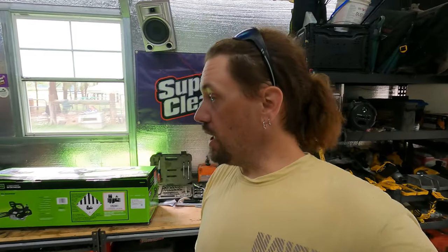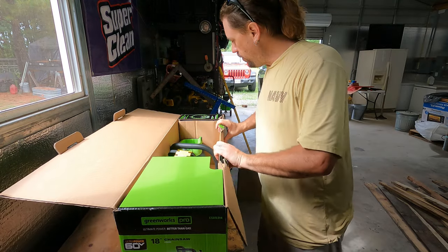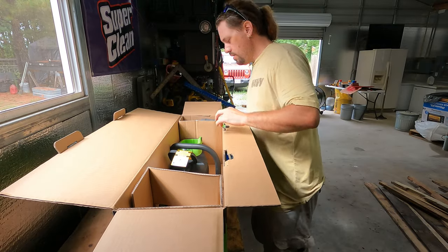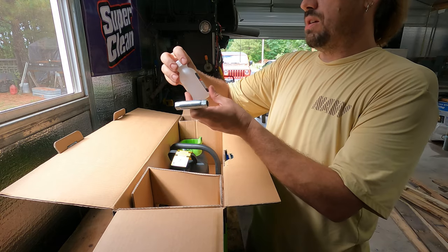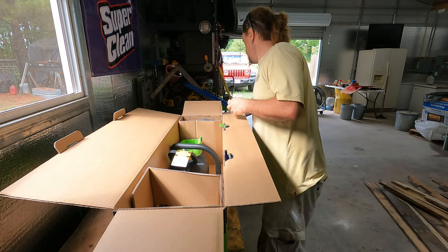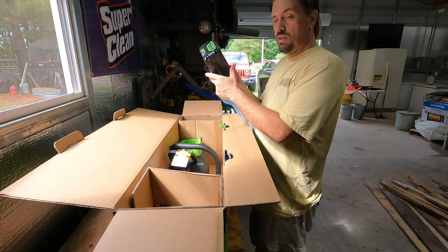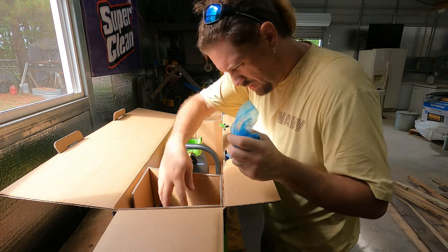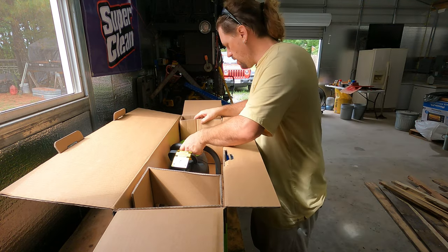This will be the first time opening it up, so let's see what we got. So this is literally as far as I've been before. We got a charger — big surprise there. We got a scrunch. Looks like bar and chain oil, and holy smokes, it looks like mineral oil. One battery, 5 amp hour. Our last one was a 4 amp and a 2.5 amp, so we're building. I have no idea what that's for. That's the instruction manuals — we're not going to read those anyway.